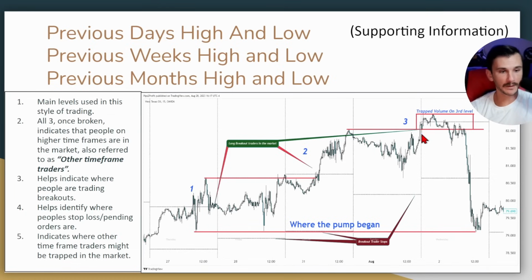For example, we have a low, a high, a lower low. They jam back up 3 times into that trapped volume at the high of the current week for a very strong capitulating move down. The signal day was the 3rd day of longs in the market. That was our signal day. That's our overall trading setup. Structure told us that we've made a lower low and we're looking for a lower high to be put in place. Then we just look for session timing. We've already identified where people are trapped, and we just have to time the trade correctly in our session.